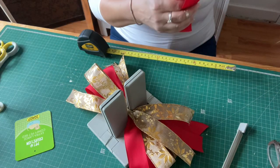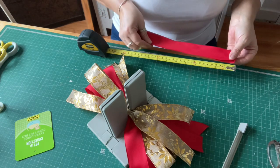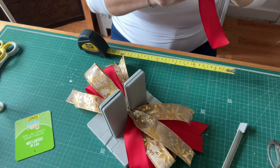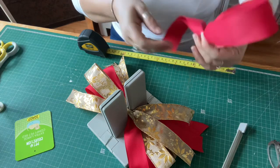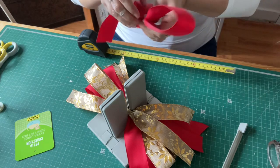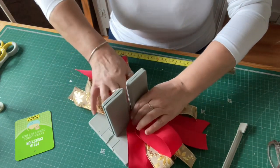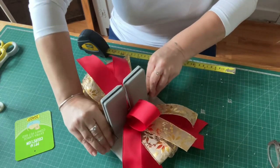And the last one, and I've not cut my tails, but I'll have to do that when I've finished it, I've not dovetailed. Right, so there we go. Get your little dibby thing. You don't have to, but I am. Push it down.